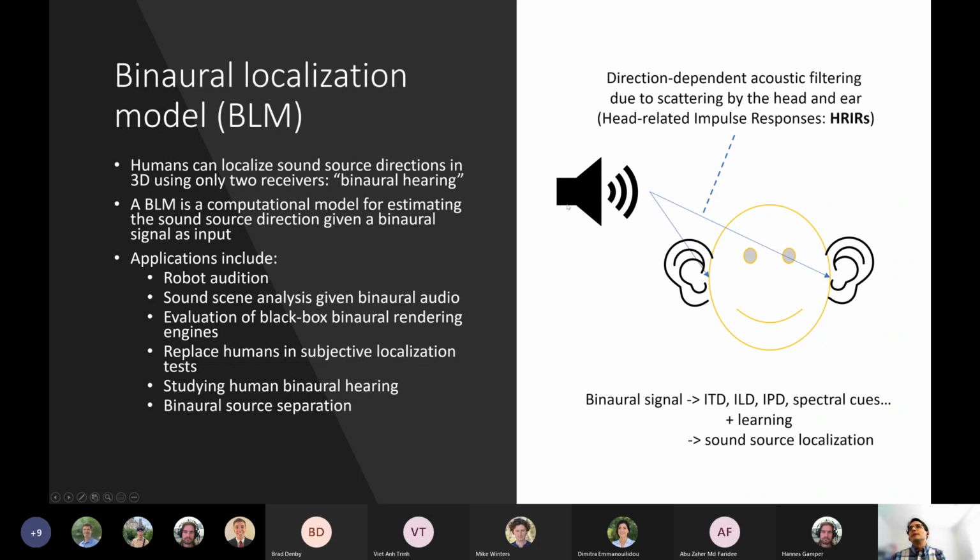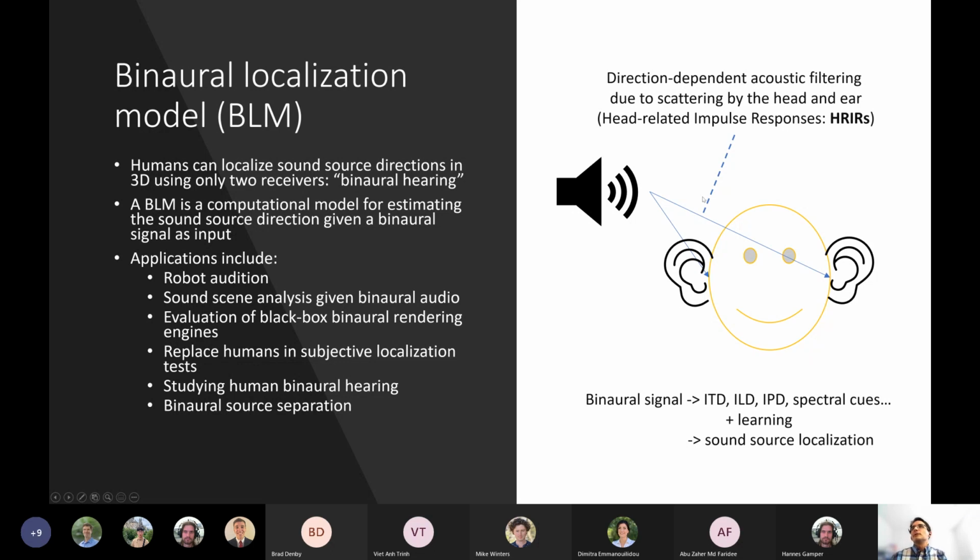If there's a sound source at a certain direction, the sound pressure received at the entrance of the ear canals has a certain color, which is dependent on the direction. This is due to scattering by the head and the ear. The result of this acoustic scattering is summarized in the acoustic impulse response, which is called the head-related impulse response.